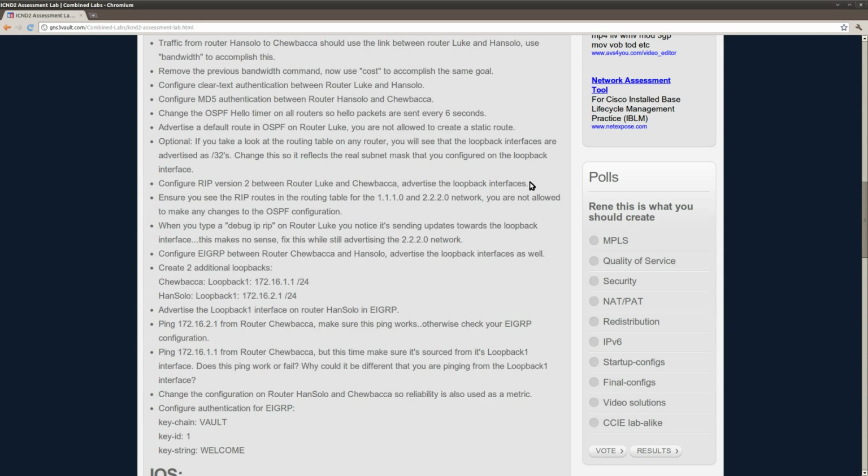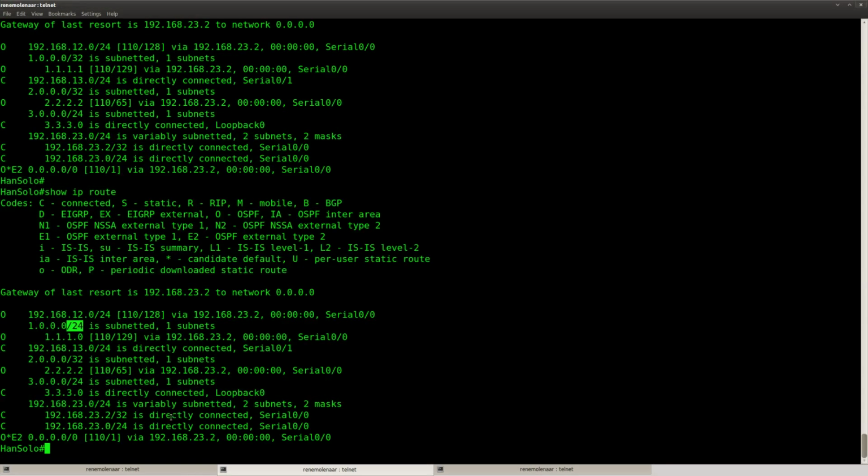Alright, what else do we have? RIP version 2 between Luke and Chewbacca. Advertise the loopbacks. So Luke and Chewbacca.